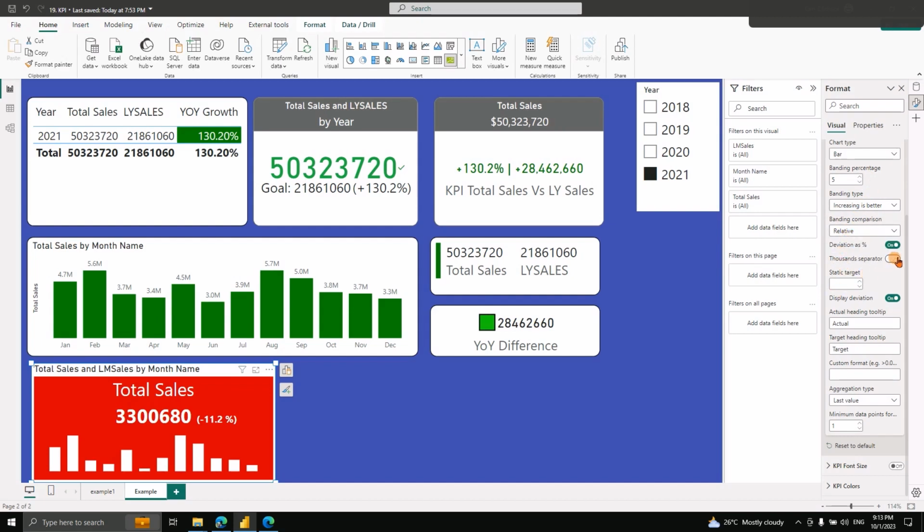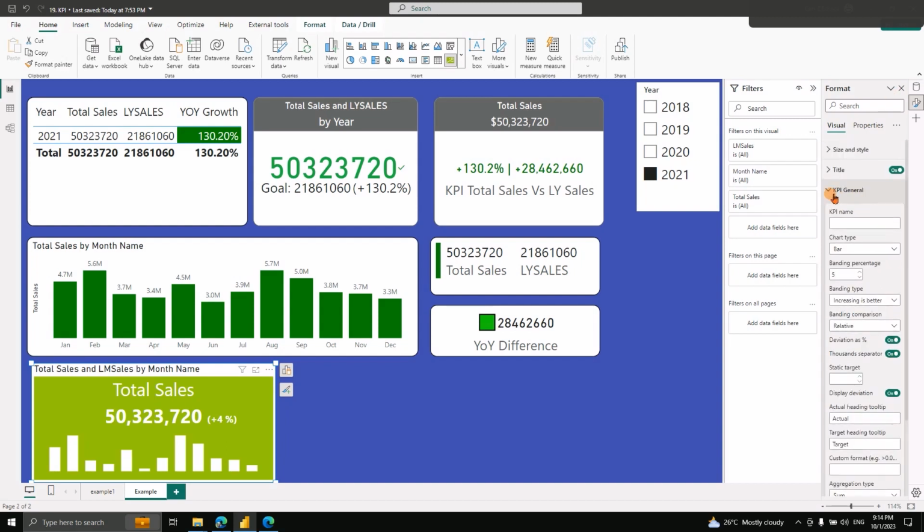If you want the 1000 separator, you can turn it on. For static target, if you want to provide a numerical value, you can do so. Similarly, you can customize the tooltip. For the aggregation type, whether you want to show the last value, average, or sum, it depends upon the aggregation type that you select. Minimum data points I have kept at one, but you can keep multiple. These data points are with respect to actual and target values.